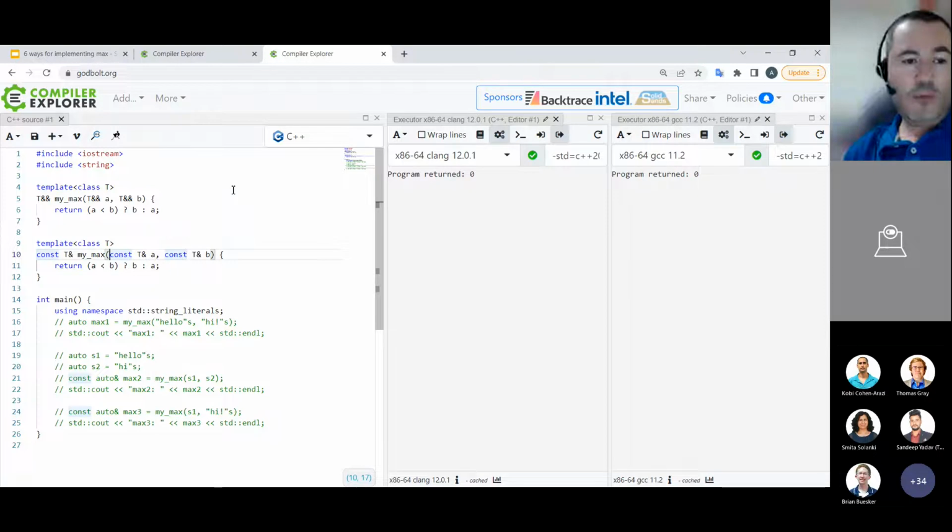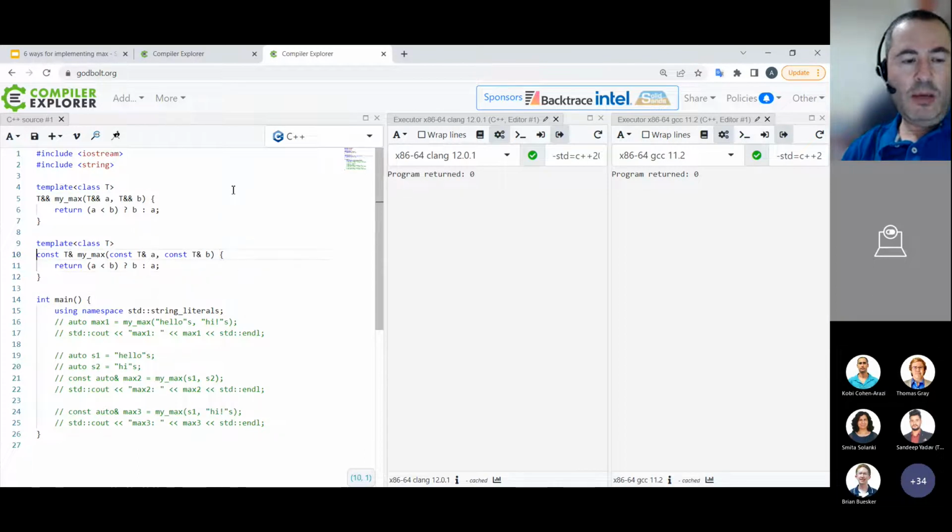On the other hand, if we have an rvalue, then maybe we would prefer this one, or maybe if we are not const. So there's a question of overload resolution here. So I think that line 16 would call line 5. Why? Because these are two strings which are not const. If I would comment out this function, they could go to the other one, but since we have the first one, they would prefer the first one.